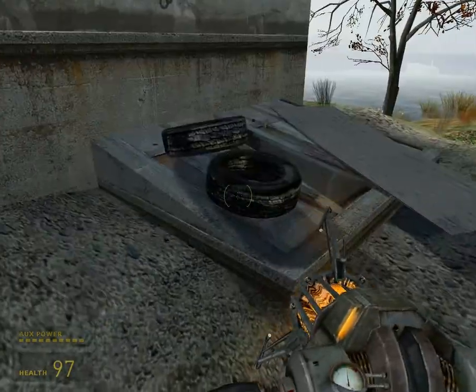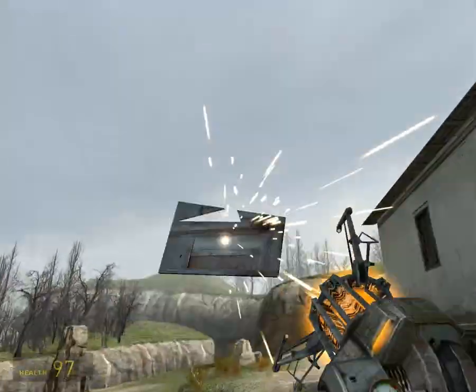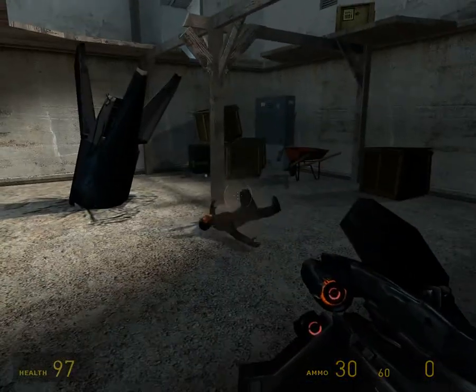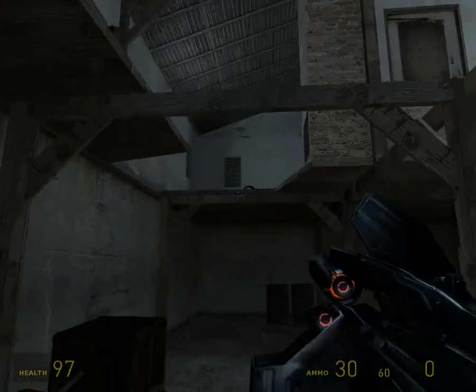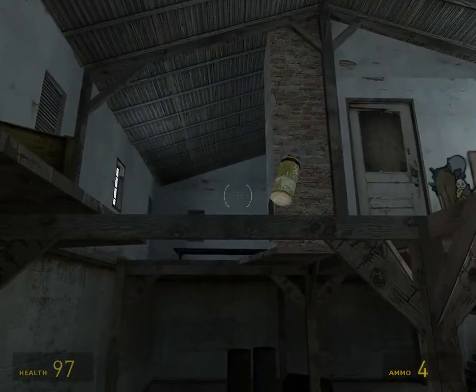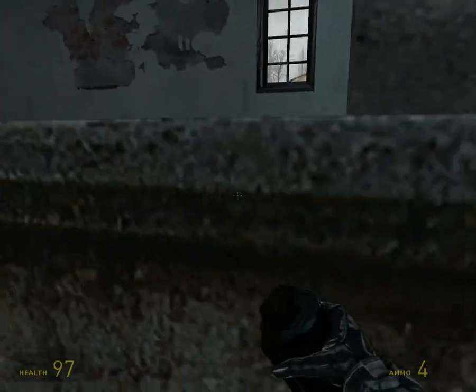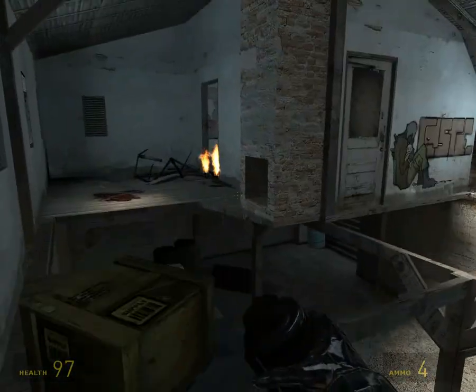As far as me and you saw, the door is open. So yeah, there should be some zombies or headcrabs. Whoa, even a poisonous headcrab. How to get up there? Down. This way.